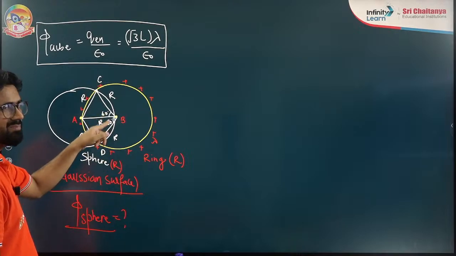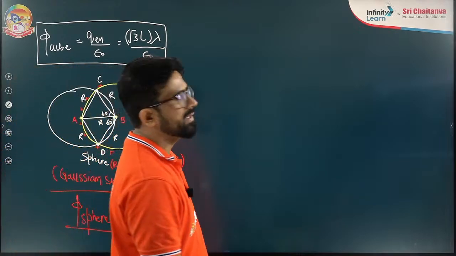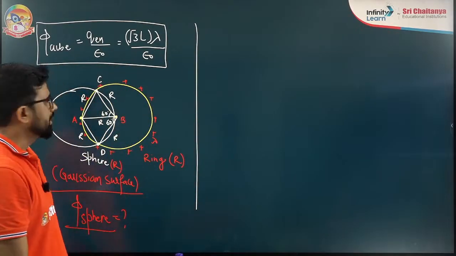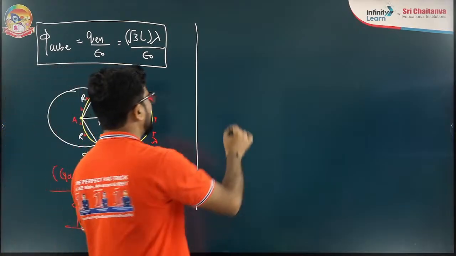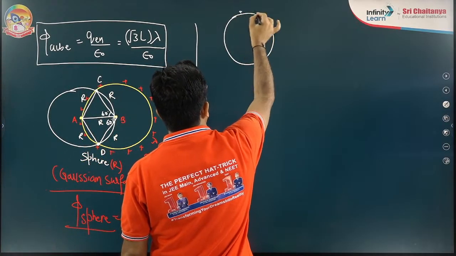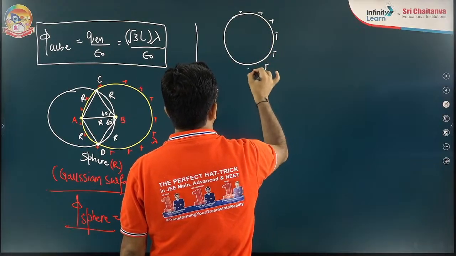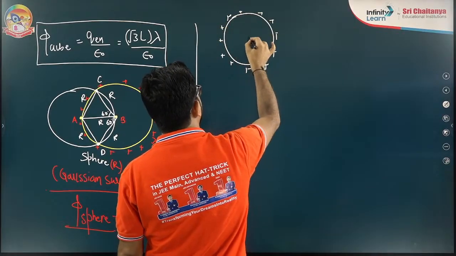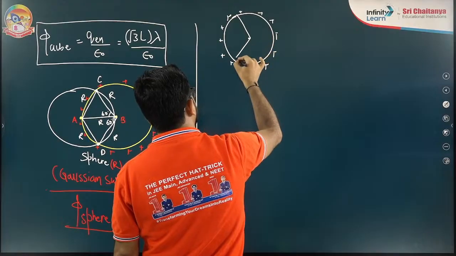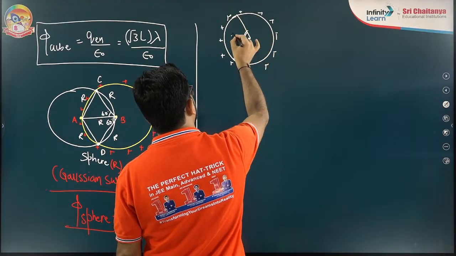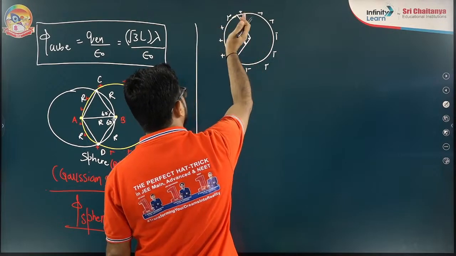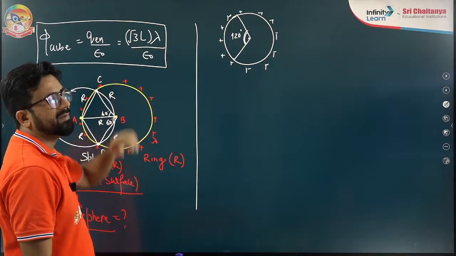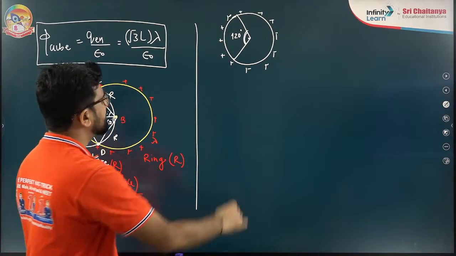So you will say 60 plus 60, that is actually a 120 degree angle, which means this portion is inside the sphere. Try to understand what I want to say. The ring is there, and the ring charge is there. This is a ring charge. From the center, this much portion, that means 120 degrees, is inside this sphere. So it's a length we have to calculate.